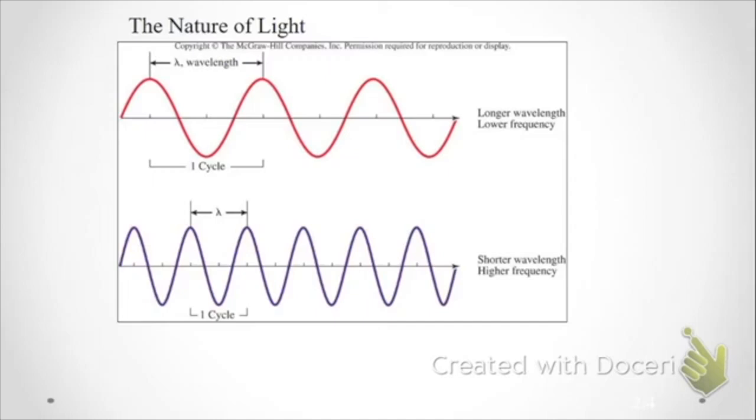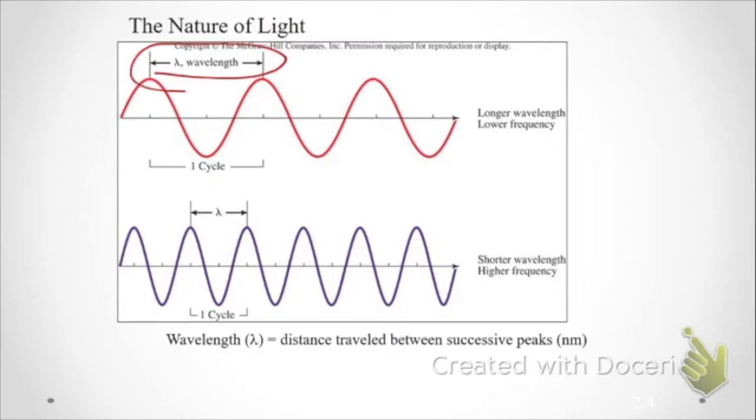All right, so let's talk about some of the properties of waves. And so here we have this diagram which shows two different waves. We'll first describe the wavelength of a wave. All waves have a wavelength, and that wavelength is just the distance between two crests of a wave. And let me point out that the symbol that we're using here is the Greek character lambda that we pretty much universally use to represent the wavelength of a wave.